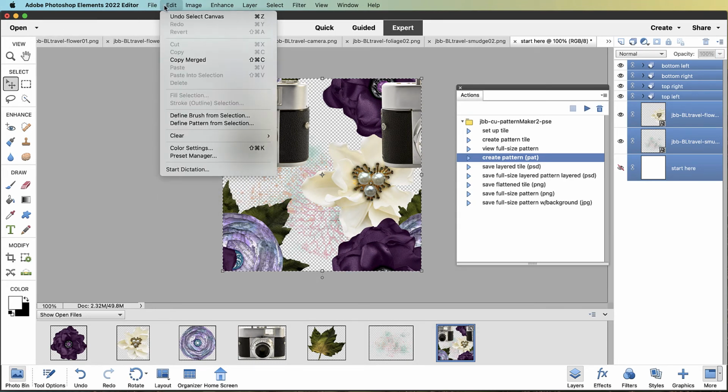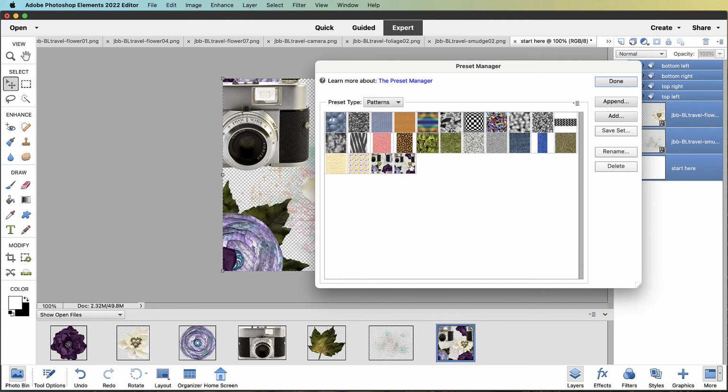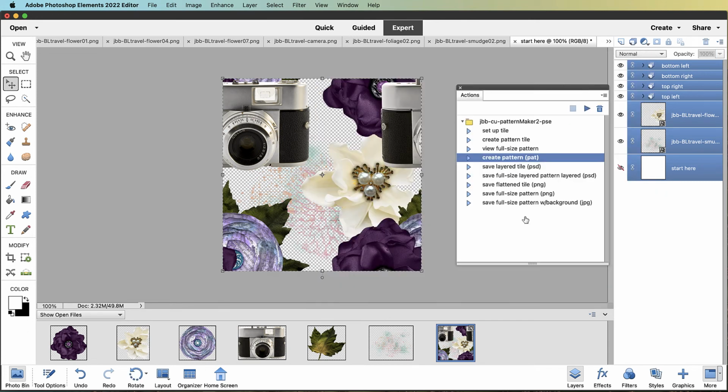And if I come back up here into my preset and go into patterns, and there it be, right there, okay? And that's just whatever. Okay, I want to save it as this thing in layers, let's say. I want to be able to come back. This is my backup. If I need to make changes, I want the layered file, and it saves it out as a Photoshop file. God, blame it on the allergy medicine, right?